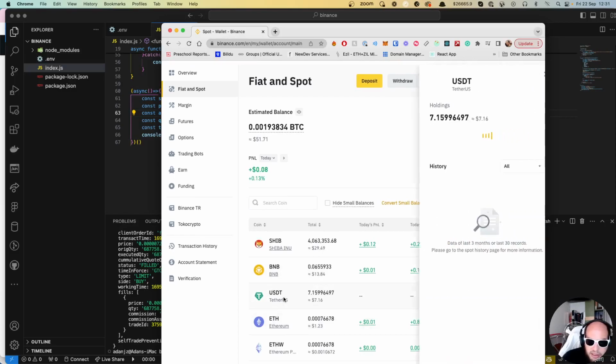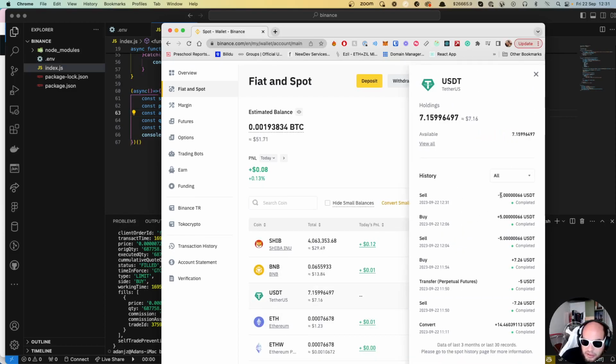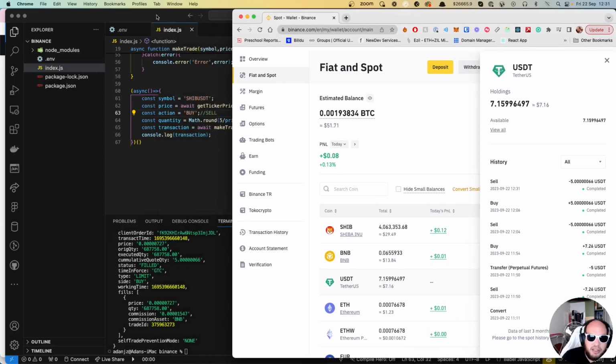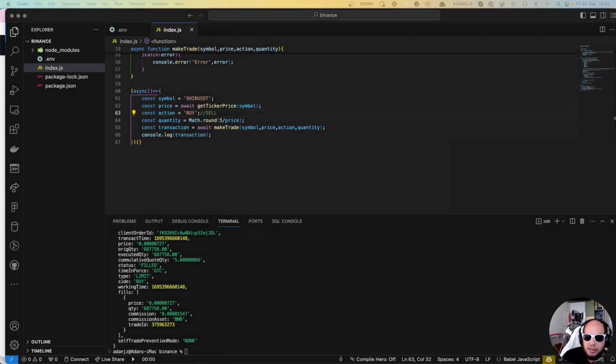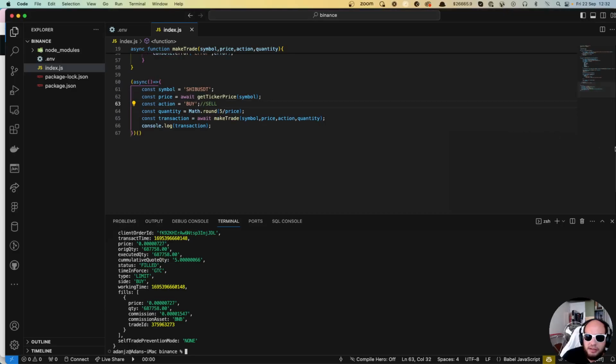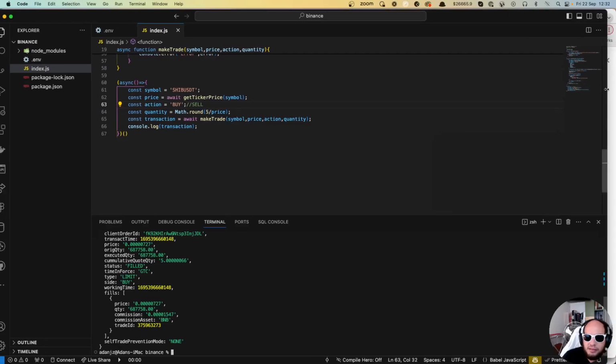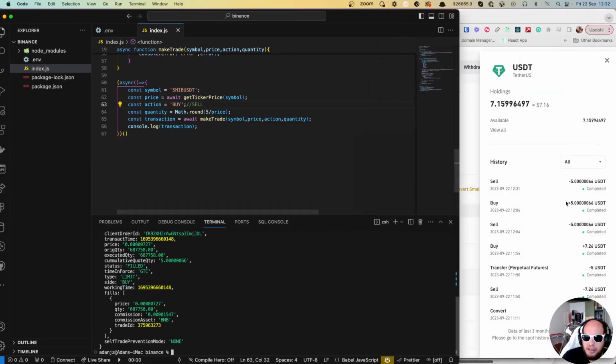So we go here, and you'll see our history of these $5 that we just sold. Okay, so we sold these $5, and let's do one more here. Let me move this over here. Why is it not moving? Okay, cool. So let's do the same one with the sell.